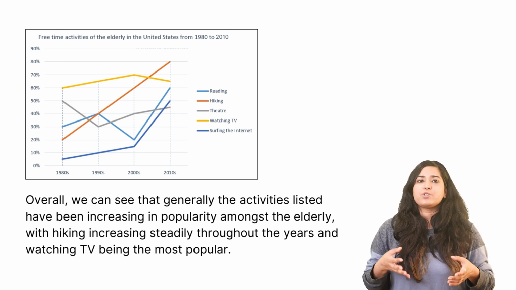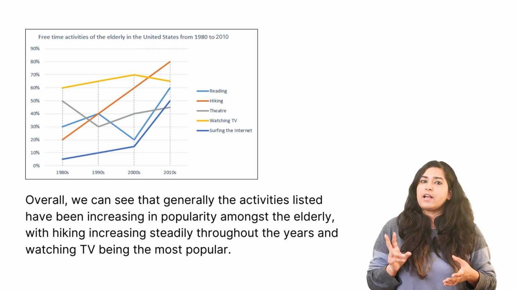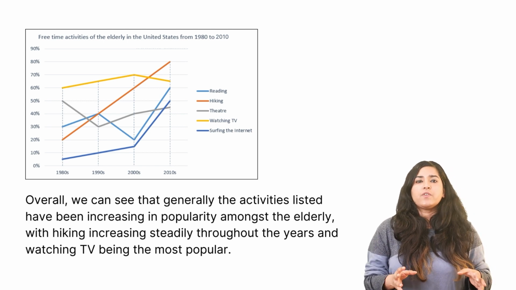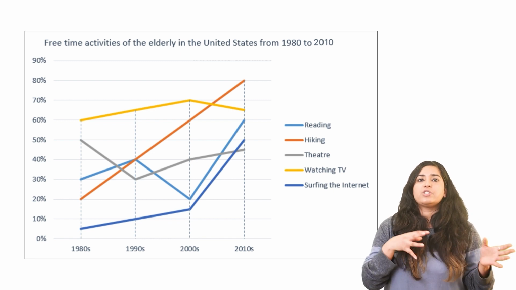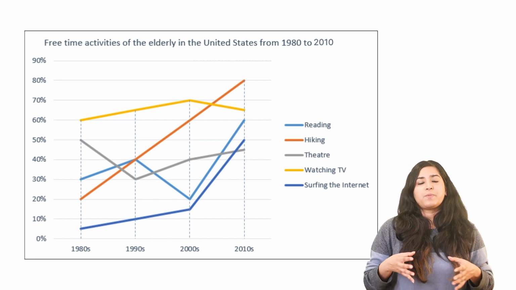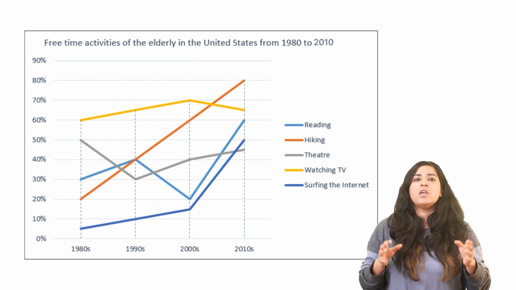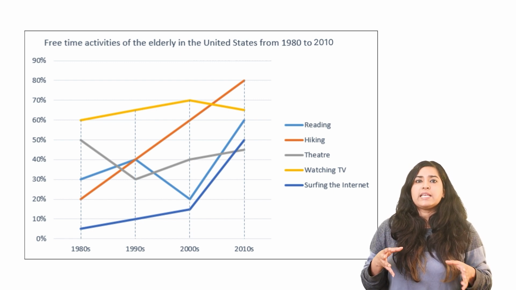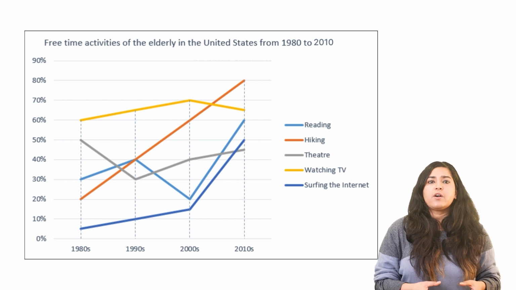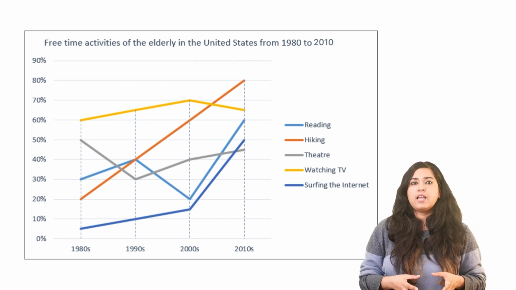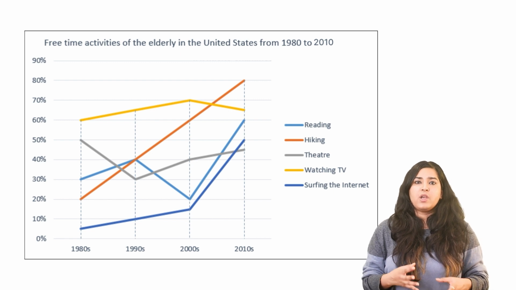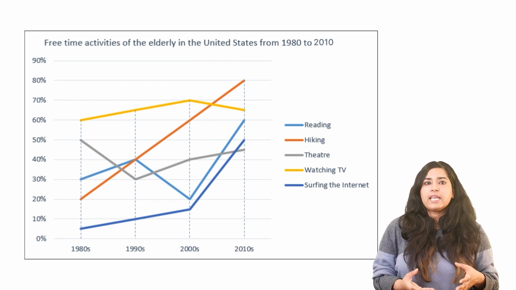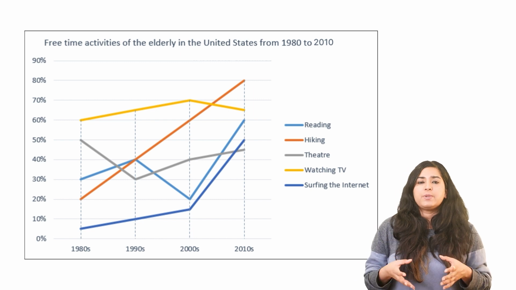On to the next step, which is writing your detailed paragraphs. You'll have 2 of them. First of all, let's talk about the trend in the first decade and see how it fares to the final decade, as well as the most popular activity. So from our analysis, we can see that watching TV started off as the most popular activity, and it also declined slightly during the final decade projected. We can also see the steady increase in hiking, so let's build on that.